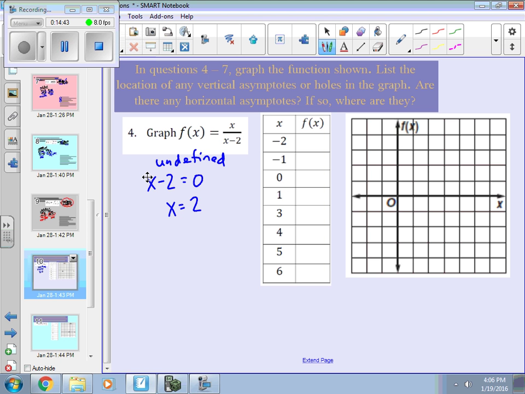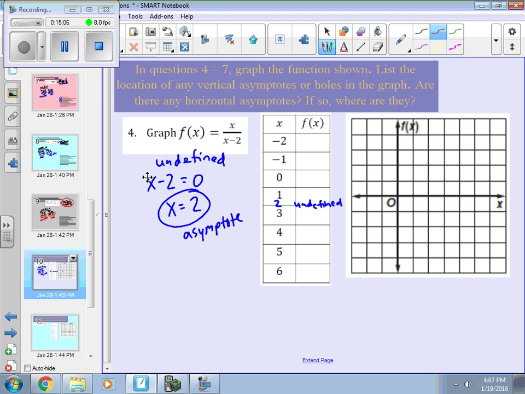Well, since that x minus 2 does not cancel with the numerator, this looks like it's going to be an asymptote. Okay, and also on this table here, you see that conveniently 2 is left out. That's because if 2 was here, it would say undefined on there, and I'll show you that in a second.